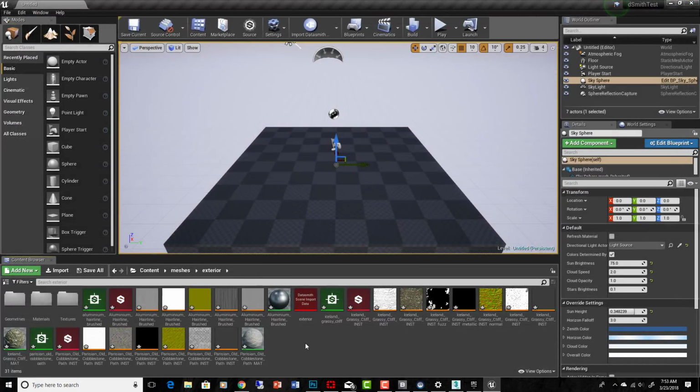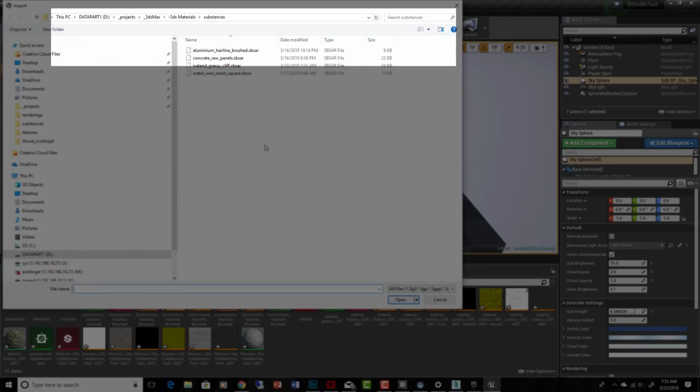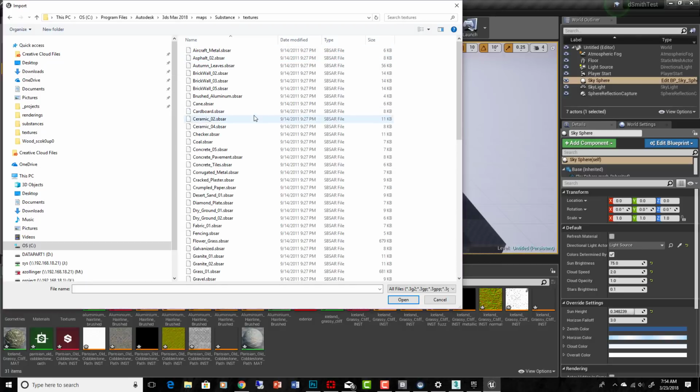Okay, so you can see that can import directly, but remember we have a whole stash of Substance materials that came with 3D Studio Max too, so we can always go and find those. And we saw the file earlier. Let's see if we can find it. Okay, we've gone to Program Files, Autodesk, 3ds Max 2018, Maps, Substance, and then we go to Textures.